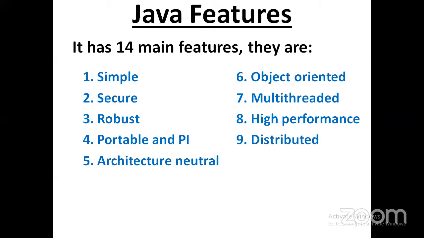So what is the Java application's feature? Distributed. Today you are accessing your bank application from anywhere, and it is because of Java. If Java were not there, you could not access your Delhi account anywhere. You would have to go to Delhi, and only then could you withdraw money.